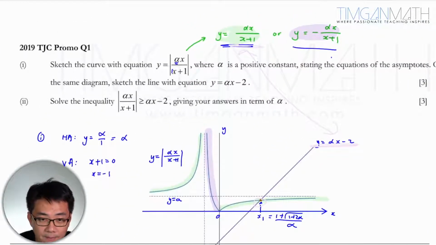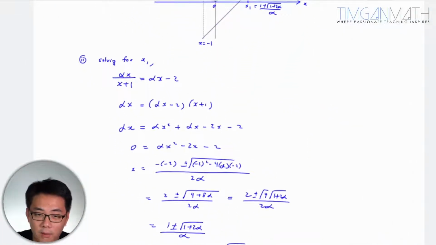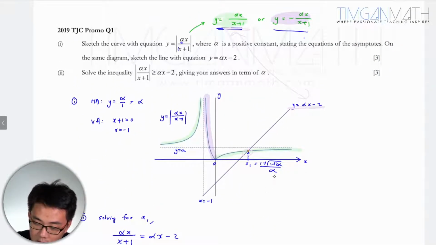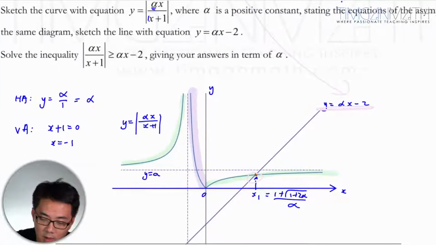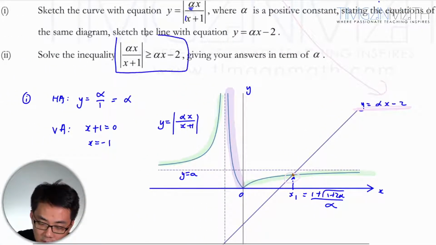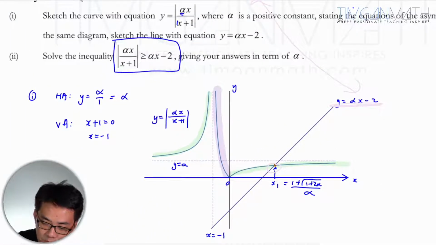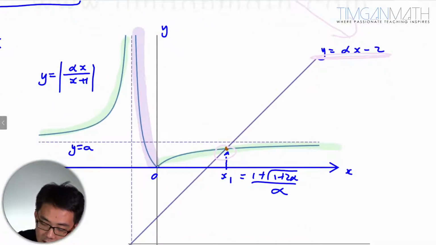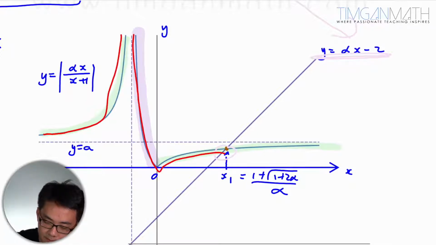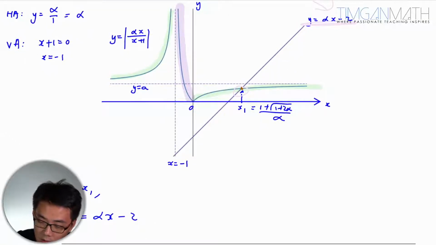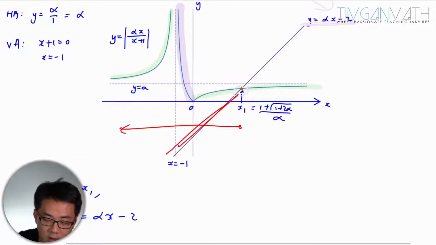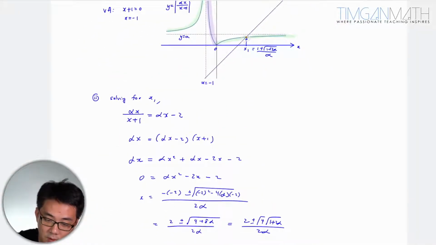The inequality part. Once you're done with this part, you need this equation. So now solve this inequality. The inequality part is just a sub part, it's not the whole bulk of it. You want the modulus graph to be bigger. So look at this graph, you want this graph to be bigger. It's bigger here. Anything here, all these are bigger than this one, right? You see that? So anything that is bigger than this line here is x1 and lower, except for x equals -1.